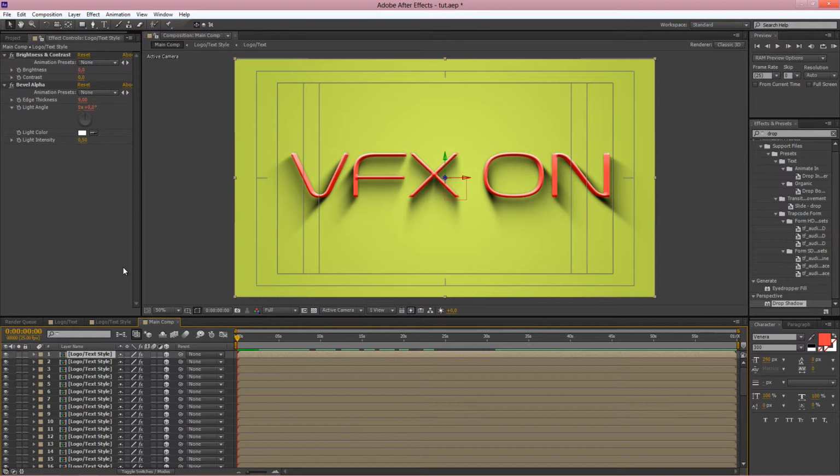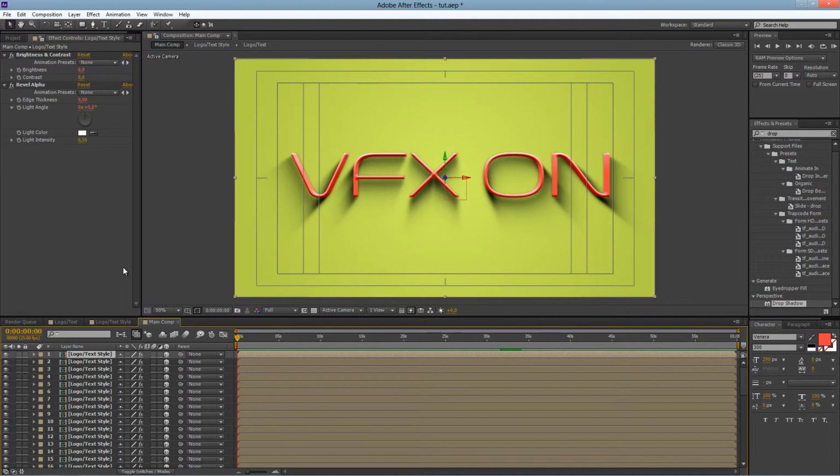Okay, so I have duplicated this layer 45 times, and you can see that it kind of gives you this 3D look. As you can see here, the text is not just a 2D image. It kind of looks like it is big. You can see that there is the wall of the text. I don't know how to say it. Sorry. So we'll have to duplicate this layer one more time.